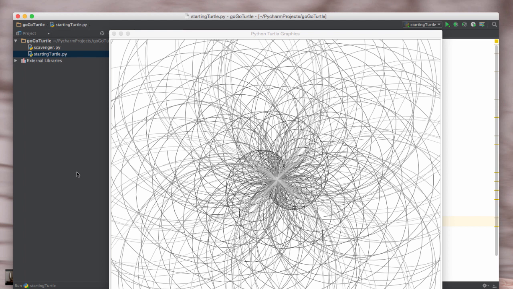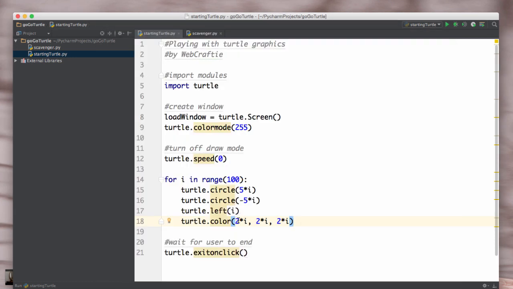Now you might say, if I'm changing R, G, and B, red, green, and blue, why are we not seeing those colors? That's because the value for all three is staying the same, which puts it at a grayscale value between black and white. If we want this to actually change into a particular shade, then we need to adjust these so they are not all the same. So maybe this one is just i, maybe this one is times 2, and maybe this one is times 5.